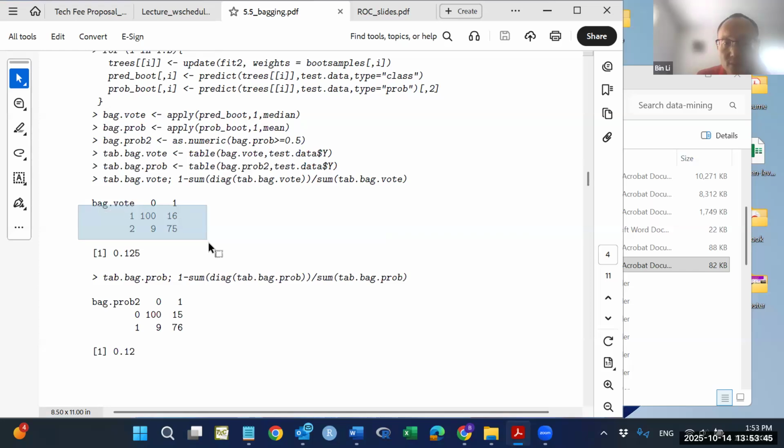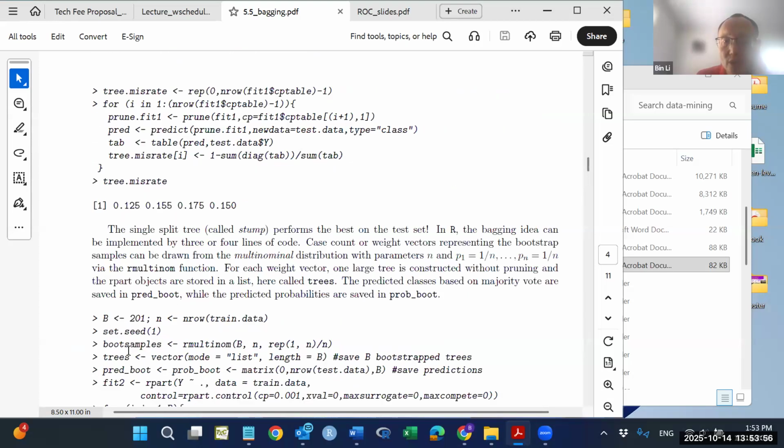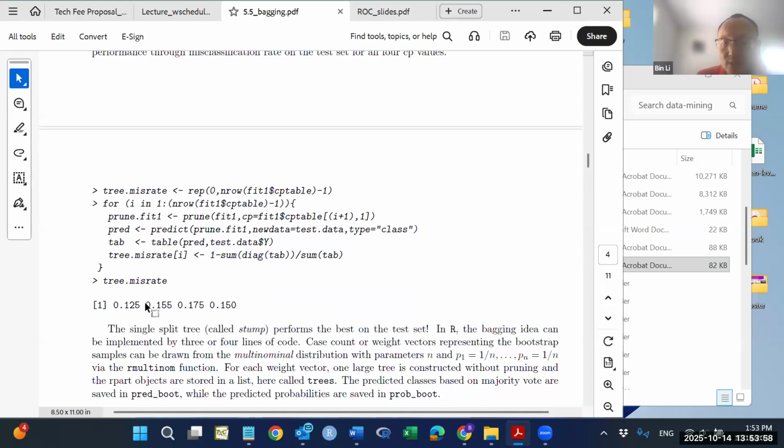So you can see here for the majority vote and the average of the probability, it's 0.125, 0.12, which is either equal to the best tree or slightly better than the best tree.